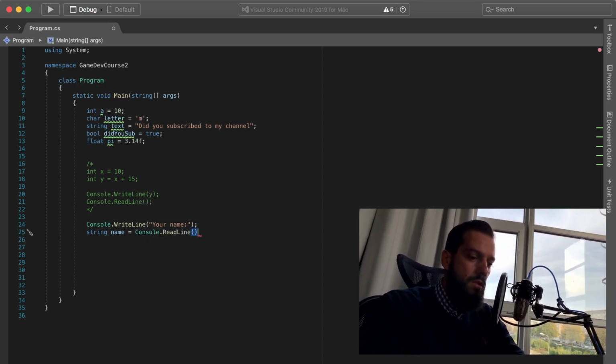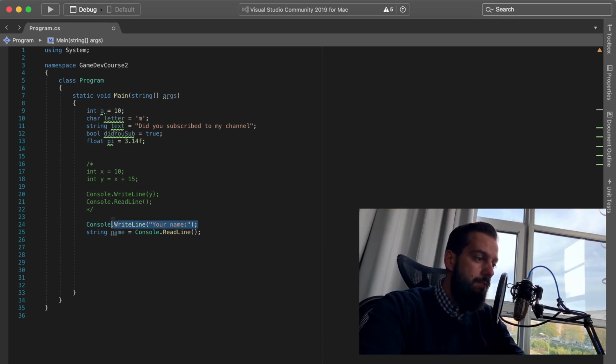And what does this do? It will hold the application and wait for our keyboard input. So when we press enter, it will continue to execute later. So now let's copy this line here and just change this to your last name.